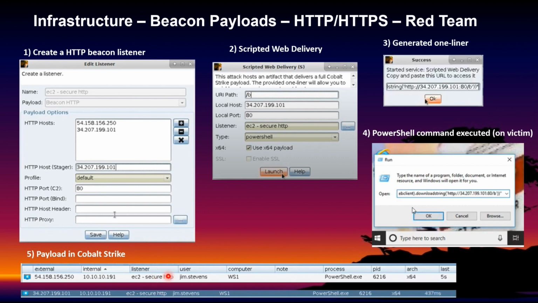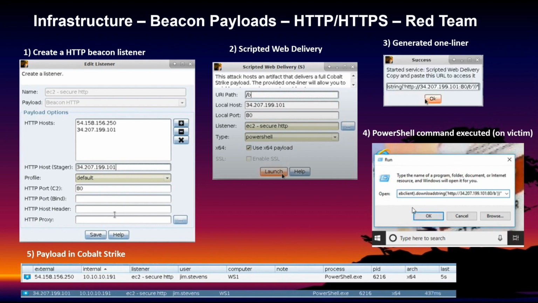I can see the type of listeners, the user, the computers, the beacon session, and what has been used. I can see the type is PowerShell, and when it last beaconed out to the Cobalt Strike server as well. So that's what we can see.